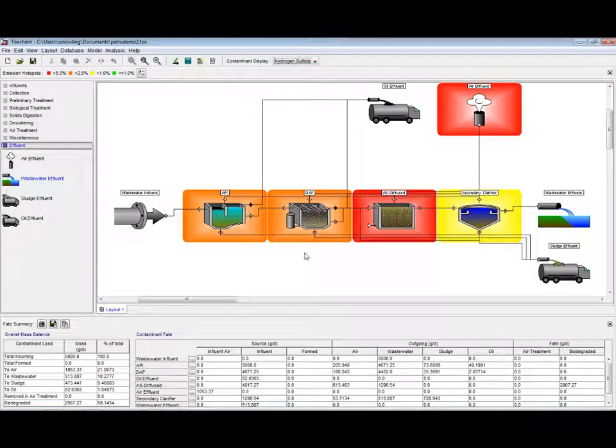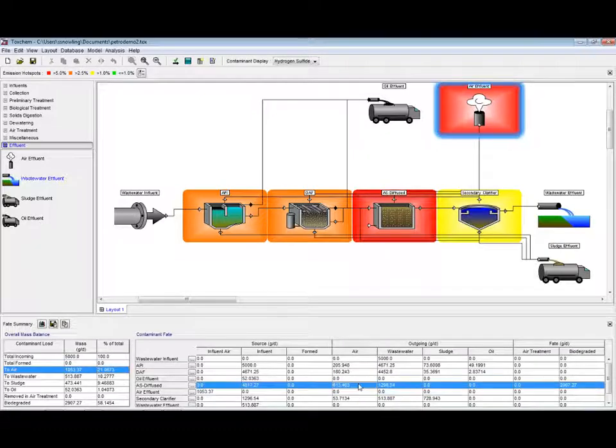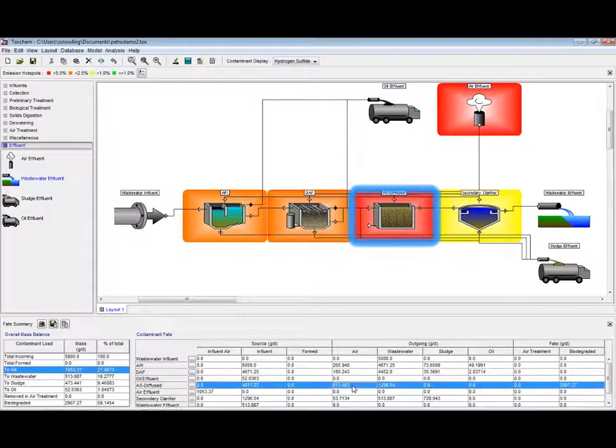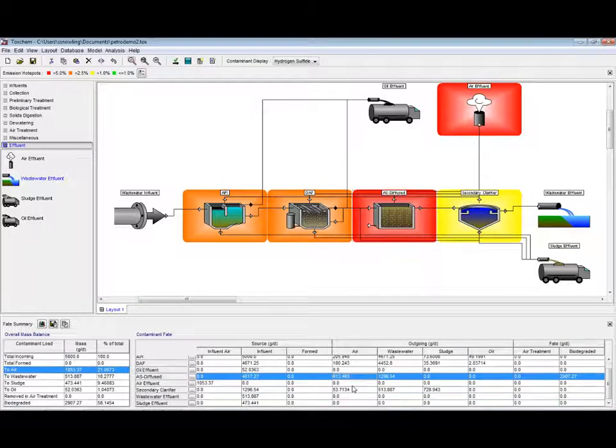So for example, hydrogen sulfide, again, this is a significant volatilization going on here. We're losing about 20% of that off of the DAF and the API, and of course in the activated sludge unit itself here, it's being identified in red as one of the most significant sources. You can compare the emissions from each of these different units in this table down here. In this column here, under outgoing, you can look at the specific mass emissions from each one of the units. So the API and the DAF are pretty similar amounts, and then about 3 times that for the diffused air in terms of the H2S coming off of this particular system.